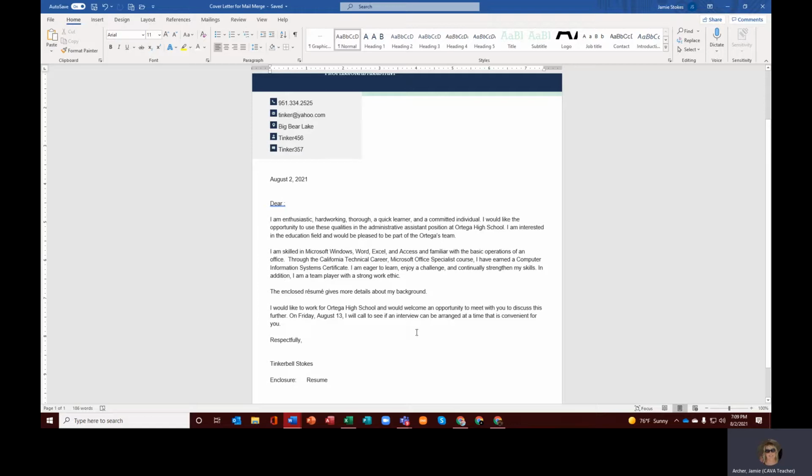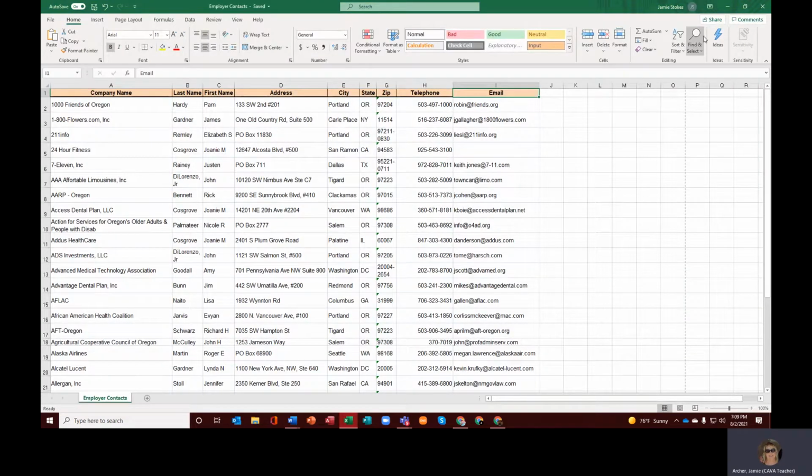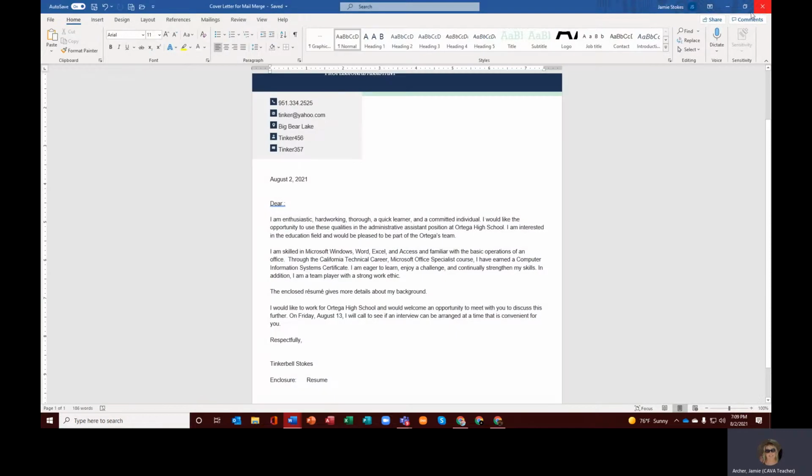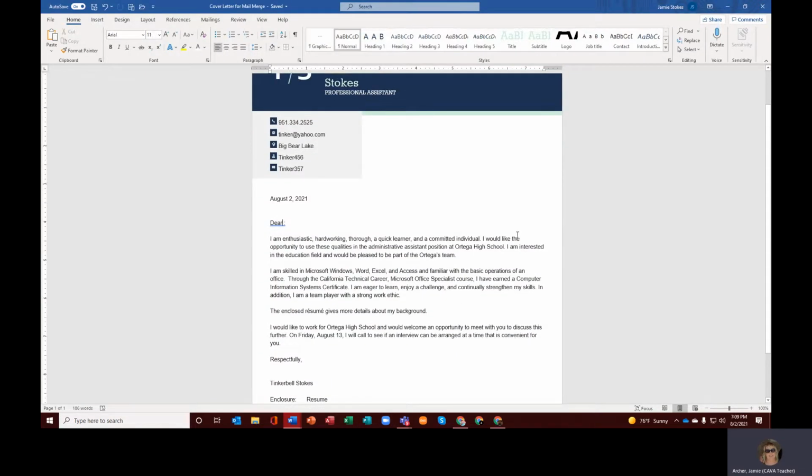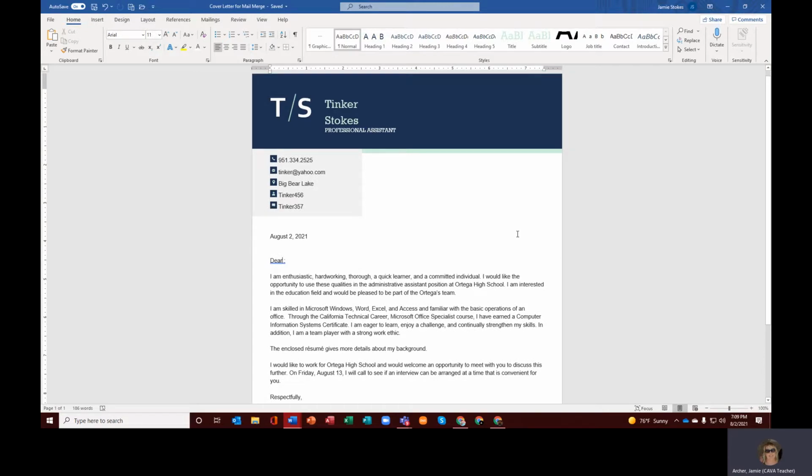And then I have a couple of places that I need to make sure I put the company name in. I'm going to close my Excel document only because mail merge can be a little tricky sometimes, and I'm just going to make sure that it's closed.